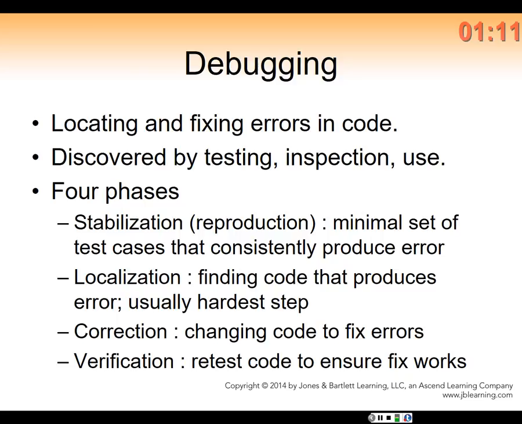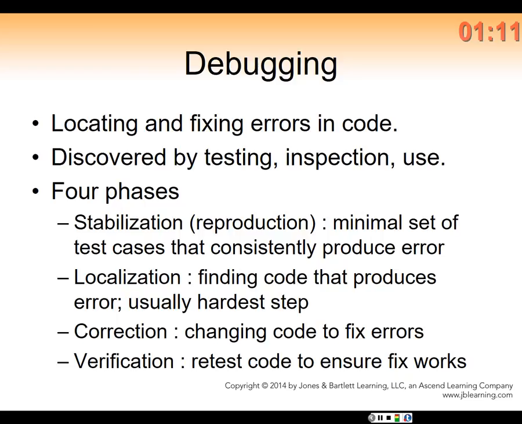The second thing is now you got to locate the code that produced that erroneous result, and that's usually the hardest step, especially as your code base grows. And this is why it's really important to have cogent strategies at the unit level. Because once you get up to the subsystem level and to the system level, when your test cases are touching more and more code, it gets harder and harder to locate.